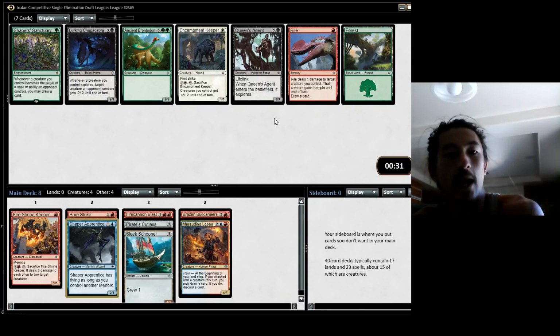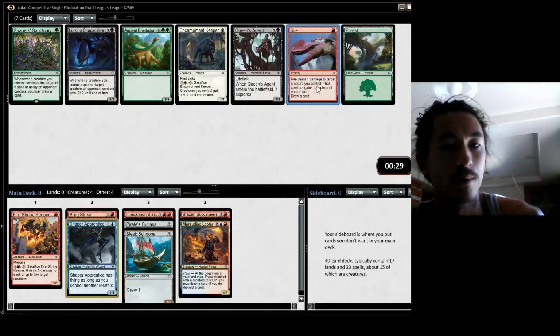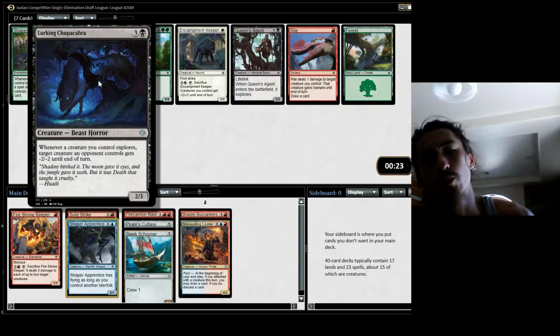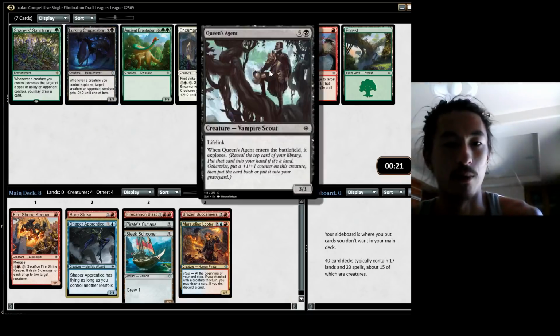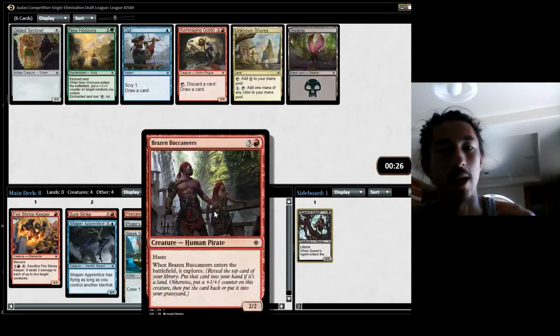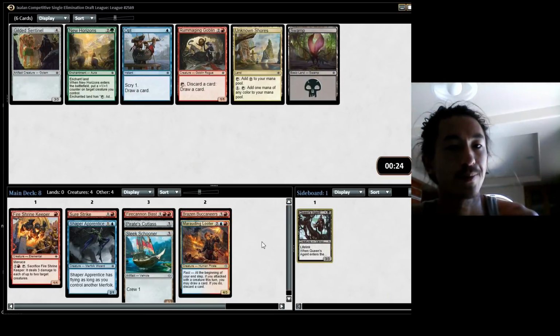Nothing of note comes back. Ryle to me is not really playable. Queen's Agent, I think, is the best card in the pack, and there's a chance we would be black. Chupacabra can be good. We have no Explorer, though, so I'm going to grab this and throw it in, because depending on what we open, I could see us being black-red, splashing the blue.